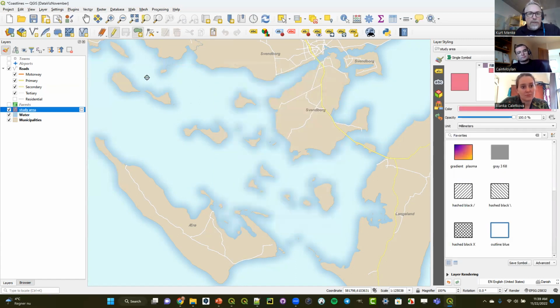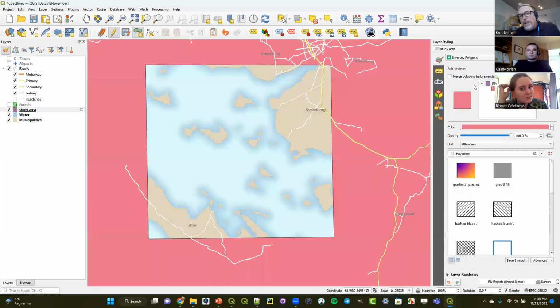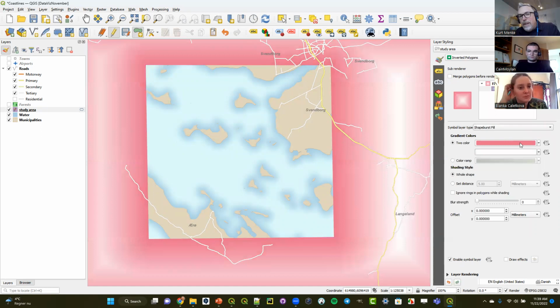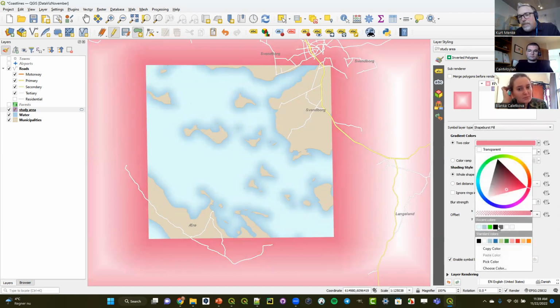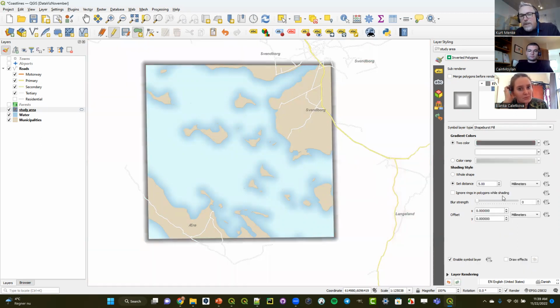Then I quickly create a polygon here. I can use this same technique: I make this an inverted polygon, then choose shape burst fill, and make this gray to white with a little set distance.